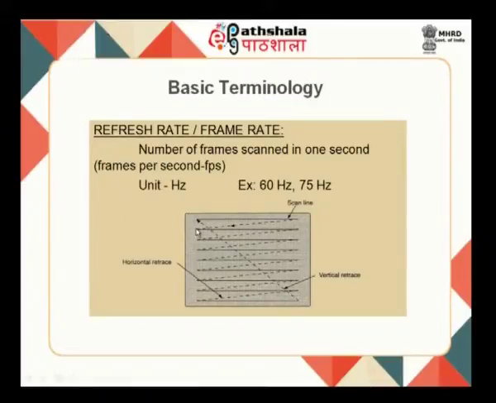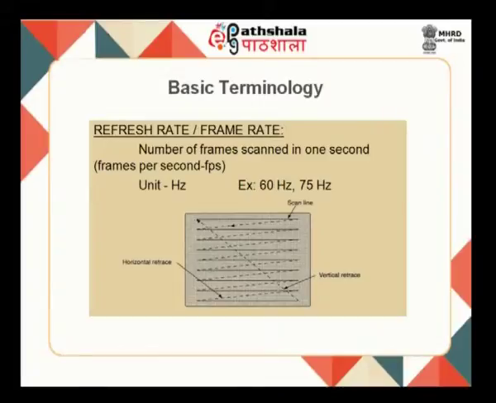There is a retrace, called a horizontal retrace, and then the next line is scanned, and again there is a horizontal retrace. During the retrace process, it does not draw anything. So, it just waits for the next scan line to be redrawn. It keeps doing this, and when it comes to the last scan line, it does what is called a vertical retrace. During the vertical retrace, the electron gun does not draw pixels; nothing happens on the screen.